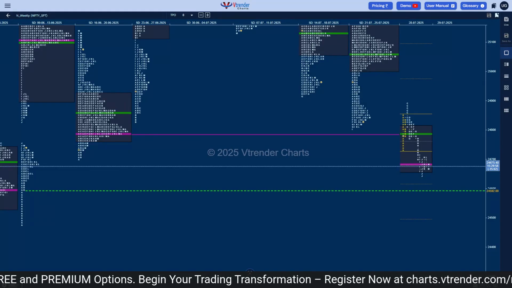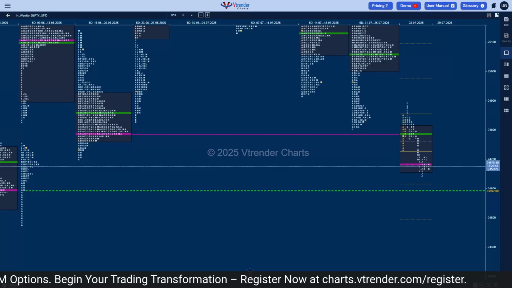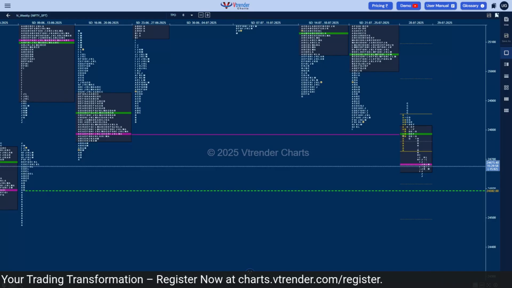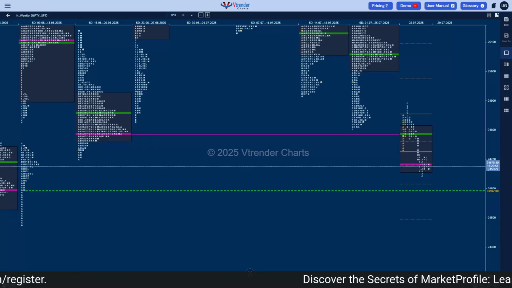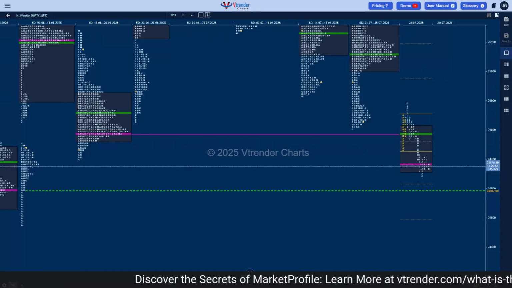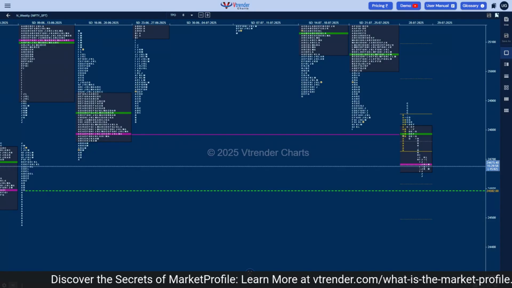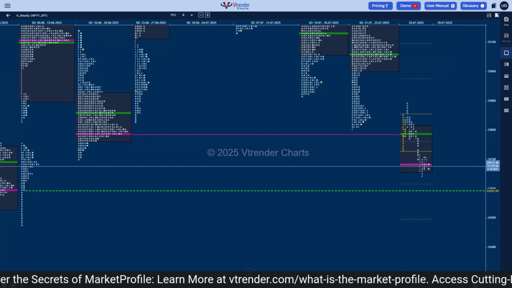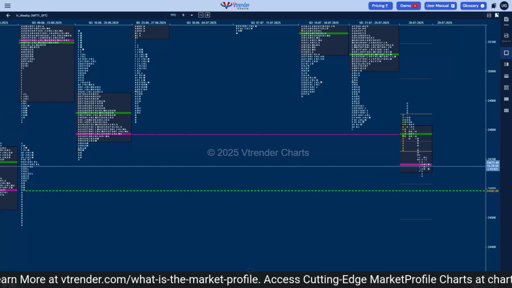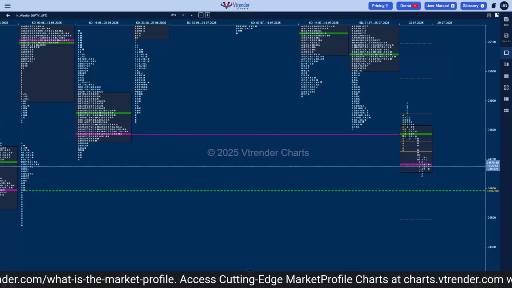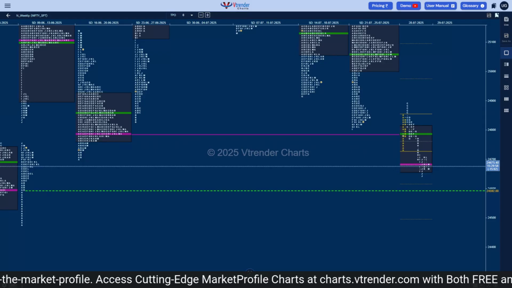So this is what is our support for this monthly settlement. And if this breaks, we are looking for more downside in the coming days. And that will decide how the month of August would turn out to be. So on the upside, this 24889 failed auction would be our reference. And we have an extension handle here at the initial balance low of today, which is at 24732. That will be our immediate reference on the upside.